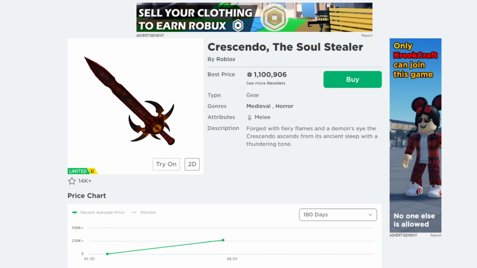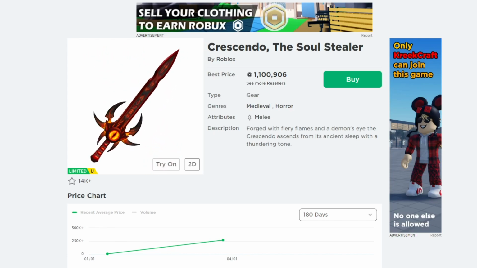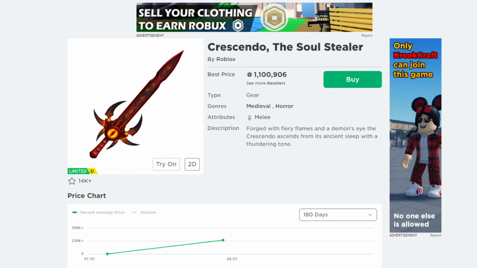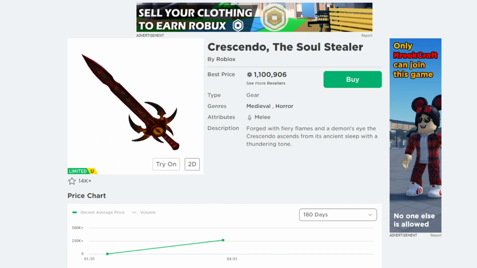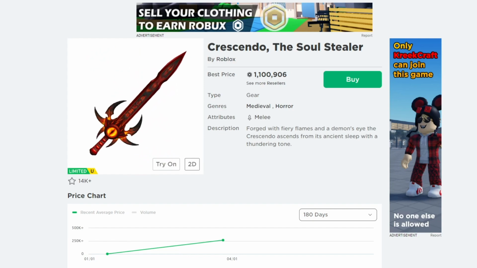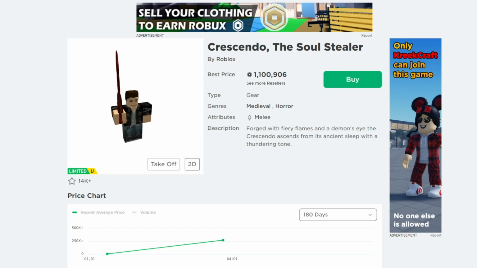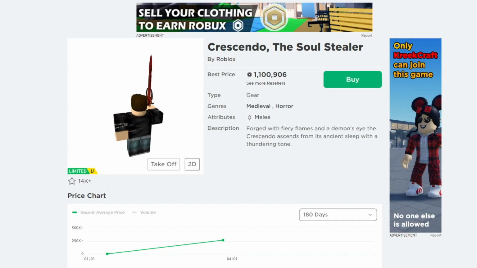Crescendo the Soul Stealer looks like a black and orange sword made from stone and lava. The orange handle is wrapped in grey string, and there are orange symbols along the blade. Embedded in each face of the guard is a yellow and orange eye, and protruding from each side of the guard are 3 curved spikes. When in use, the sword appears held in your character's hand. It's around as tall as your character.